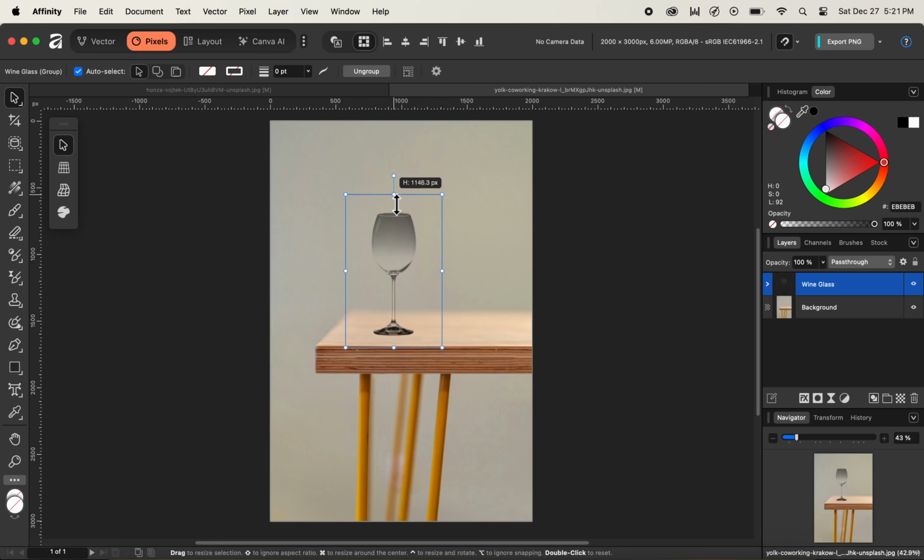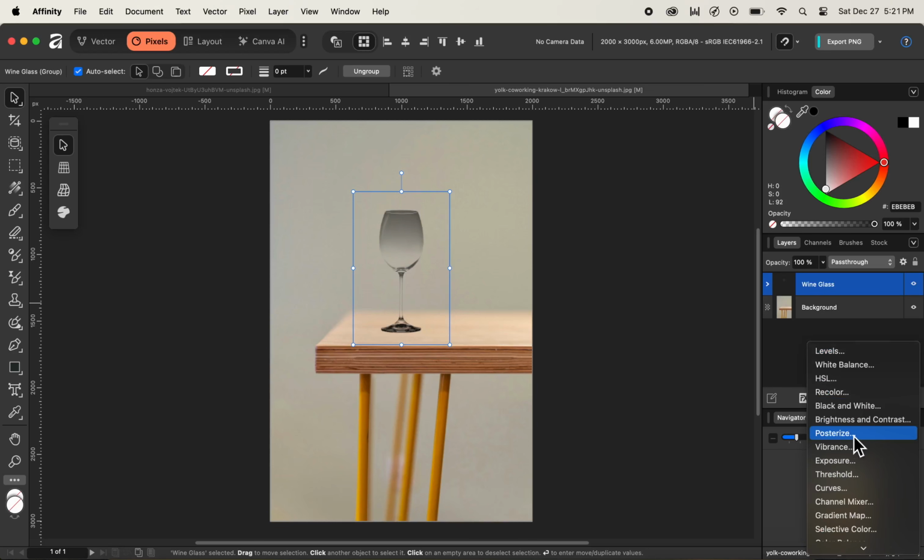I'll not play with the color tones to harmonize our wine glass with the background more in this video. However, I'll add a few more adjustment layers to make it a little bit attuned with the color setting of the new background image. So after placing the wine glass, next I'll select this particular icon below our layers panel called adjustments, and then I'll navigate below and select the option called white balance.